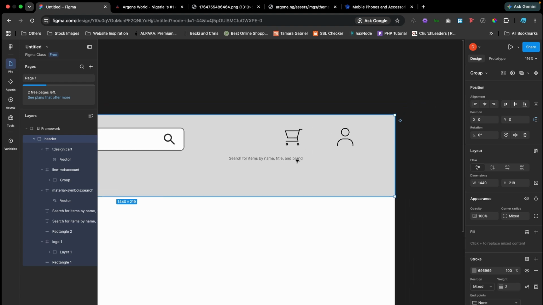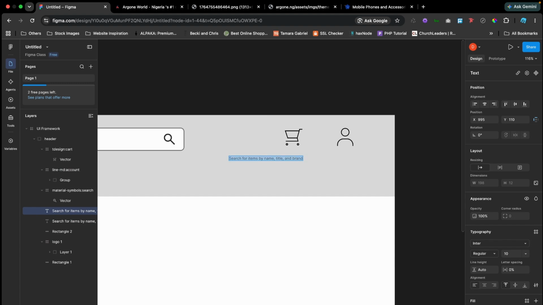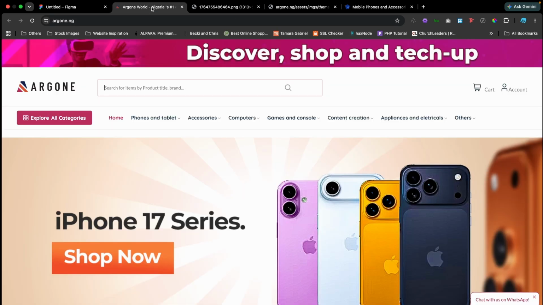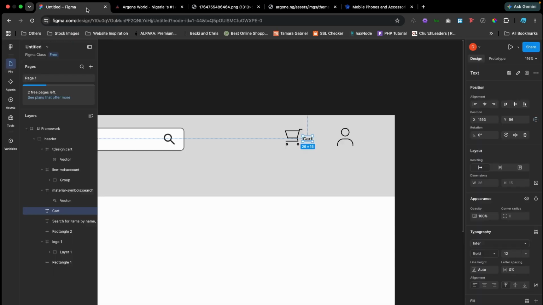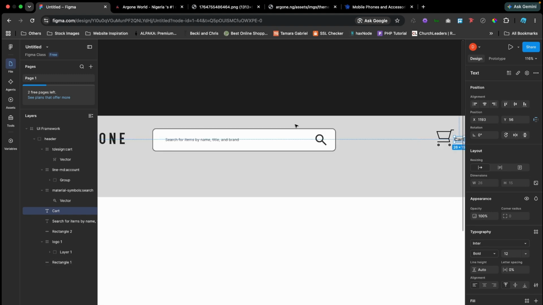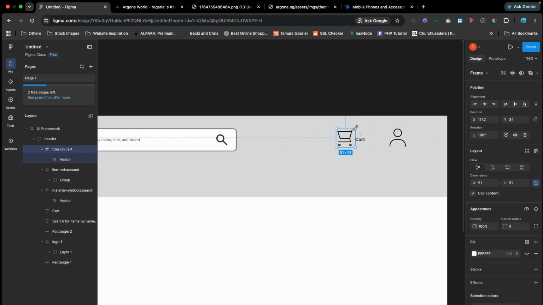So I would double click this and write art, right? Change it from regular to bold. Sorry, I have to select it. Change it from regular to bold. Where's bold? Okay, bold. Increase the font size to 12. Then take it there. Let me see how the calculation is. Okay, smaller in proportion to the logo. Okay, it's okay. Proportion to the logo is fine.